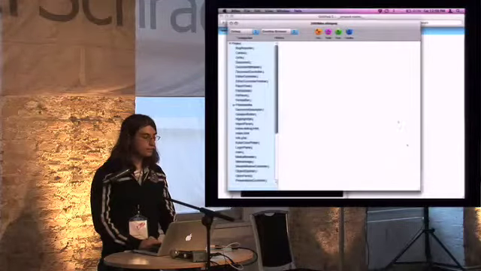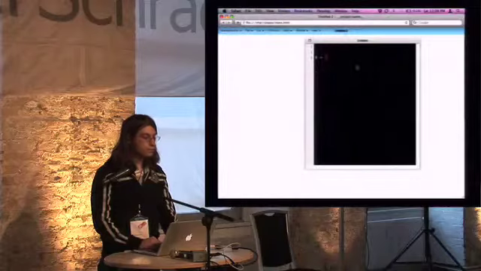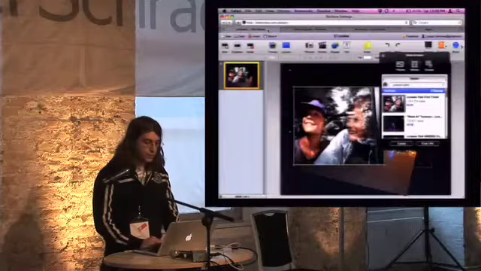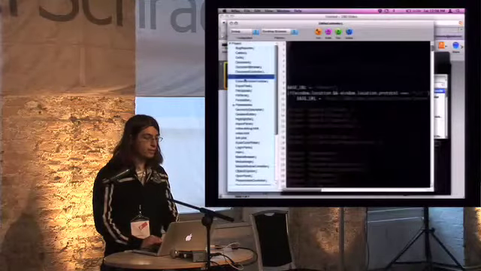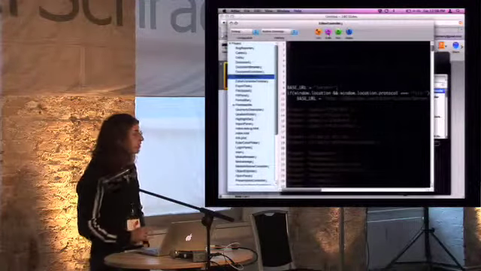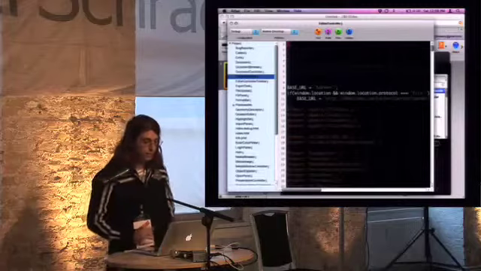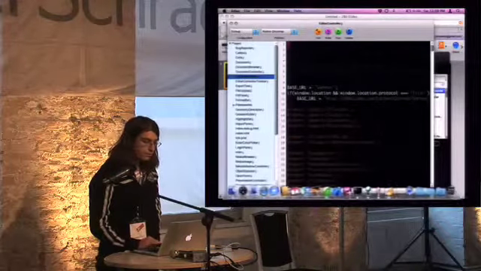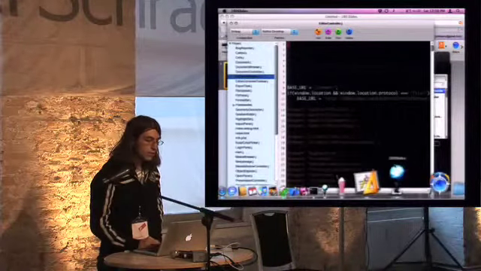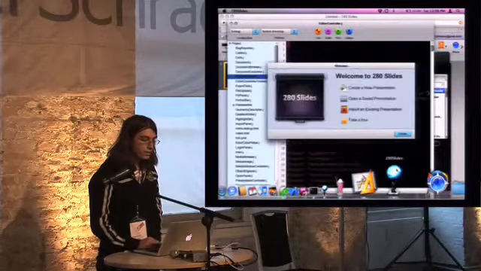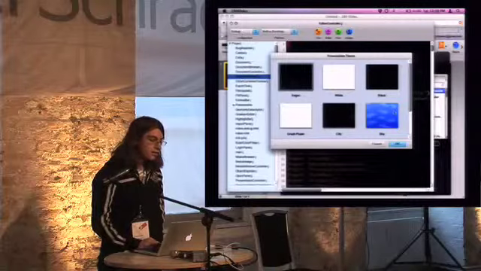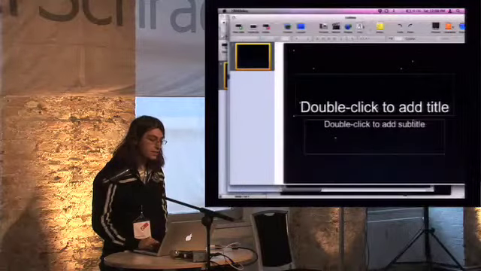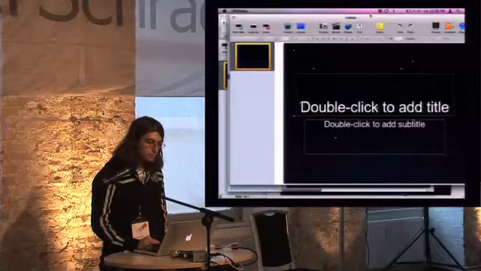And if you recall, here it was running in the browser. So now this is the exact same code. I'm just going to select native desktop. I'm going to hit build. This one's going to take a little longer because there's actual stuff in there. It's not a demo. There we go. So it launches up. I can say create new application. I can select this. And here's 280 Slides running as a desktop app.